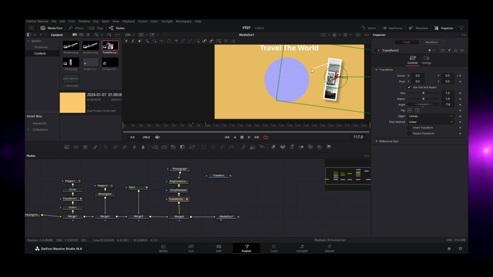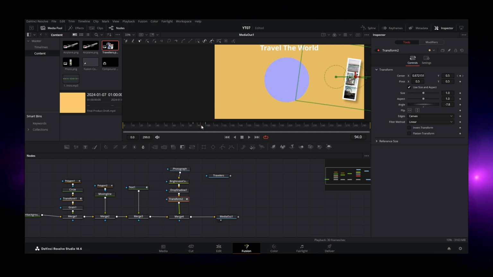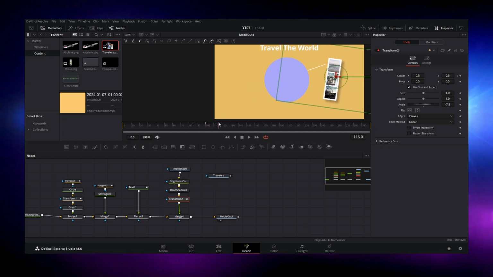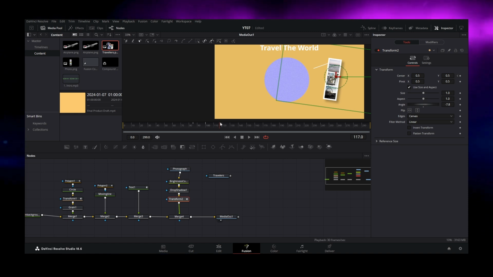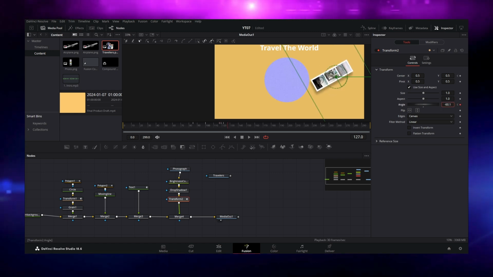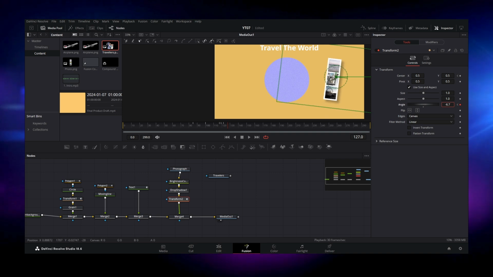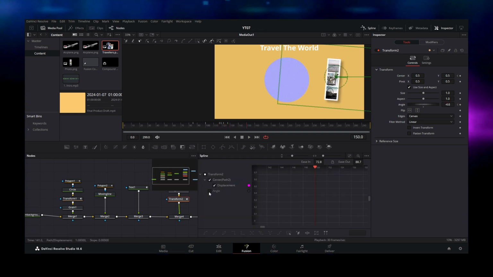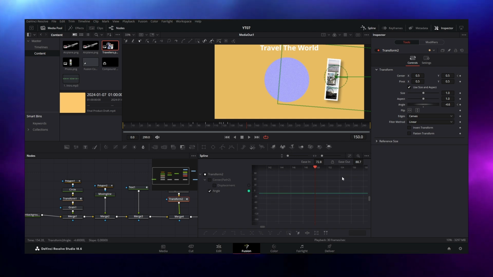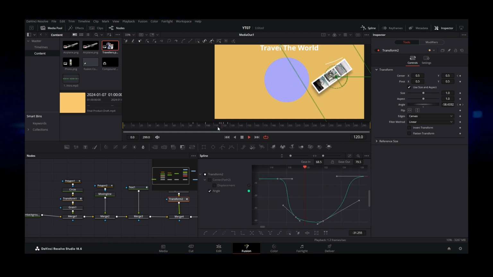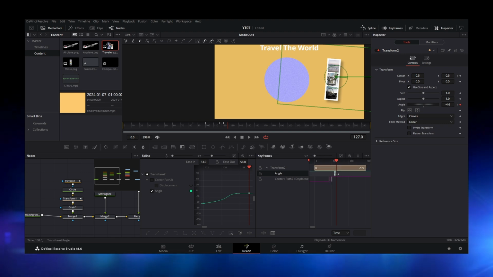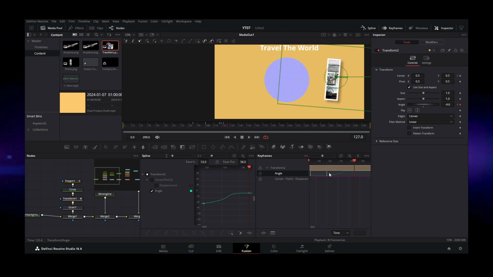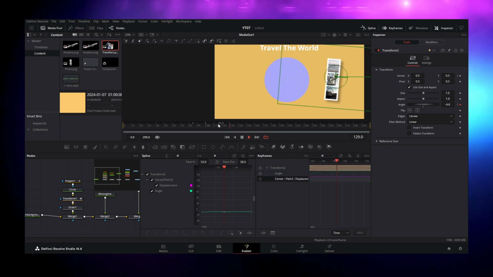So I noticed the line animation goes through the photo. Let's add an animation where the photograph and line interact. Let's animate this, move a few frames forward, and let the photo move back into its original position. Now add a smoother animation. Let's connect the traveler's node to the merge node.